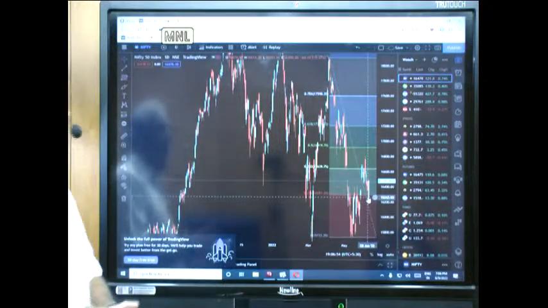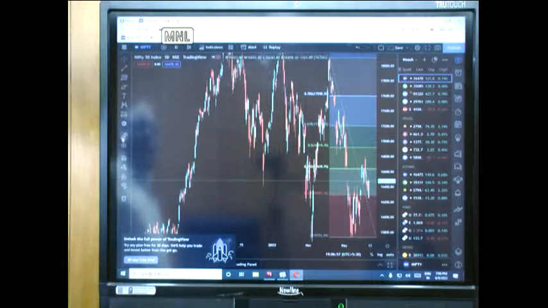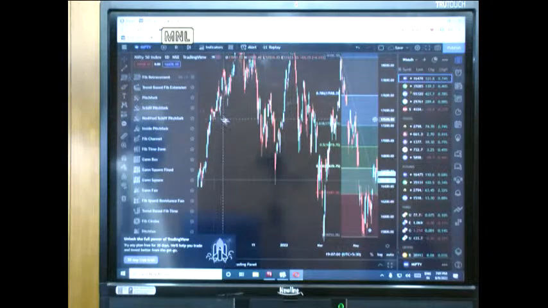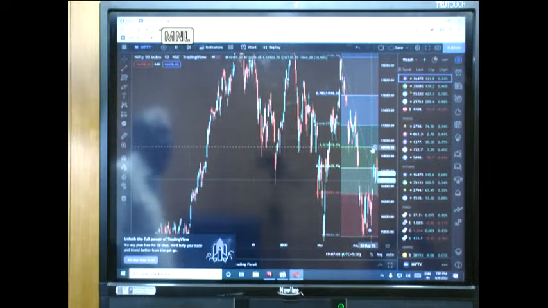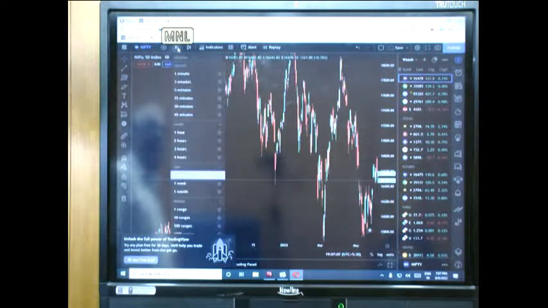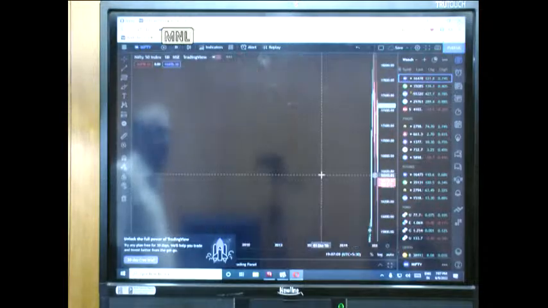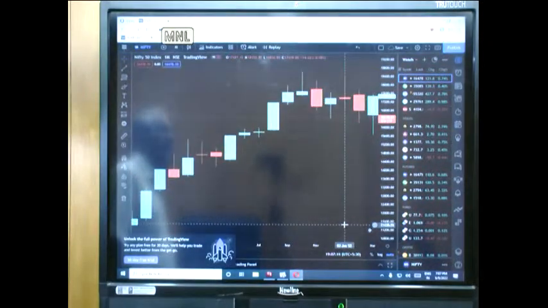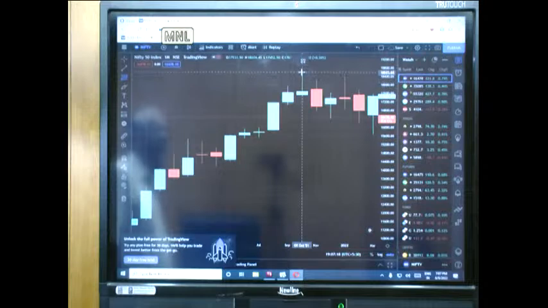Now this 38.2% would have been very clearly applicable if we had gone. The reason why we are looking at some sort of failures also, exactly 38 point, is to understand how to develop a system. Now let's go to the big chart, which is the monthly chart. So now let's draw the Fibonacci for this level, from this level.